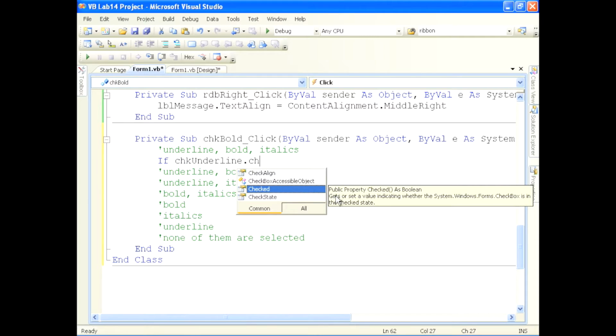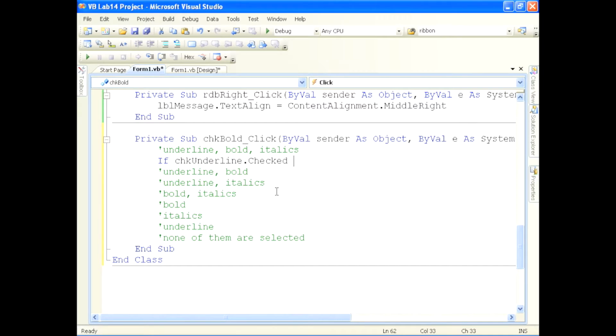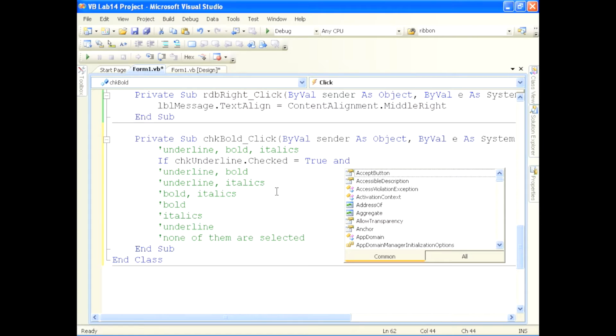Is it in the checked state? Is there a check mark in here? If that is true, so I ask the question, if this is equal to true. Is this true? And so I type the Boolean expression and, because just like the English conjunction and, I'm trying to determine if this is true and if this is true.